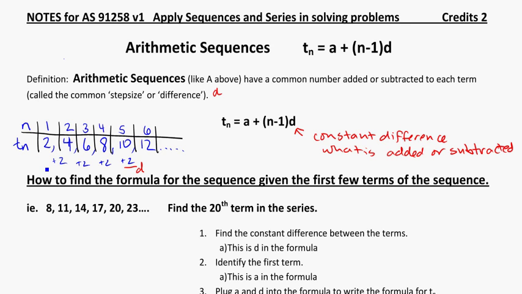And t sub n, that's the actual values, what they actually are. So n is kind of like the order of things, it tells us where we are in the sequence, and t sub n tells us, for that particular location, what is the actual value of it? So if we come back over here, n is the nth term, or we can think of it as the term number. It tells you the order, which term. And t sub n is actually the value of a term, we might say, the nth term.